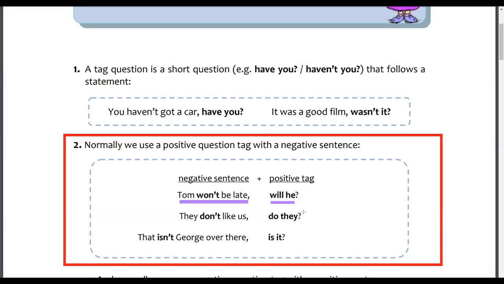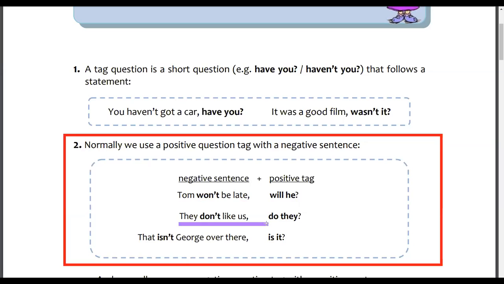¿Verdad? O Tom no llegará tarde. ¿Cierto? All right. So in that way, boys and girls, this is a very common way we normally find out whether the person we are talking to, or the people we're talking to, are actually paying attention and want to interact with us. Okay, so that is one example with the auxiliary verb want. Let's go on to the second one.